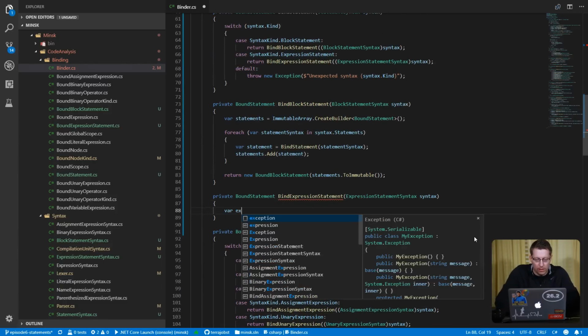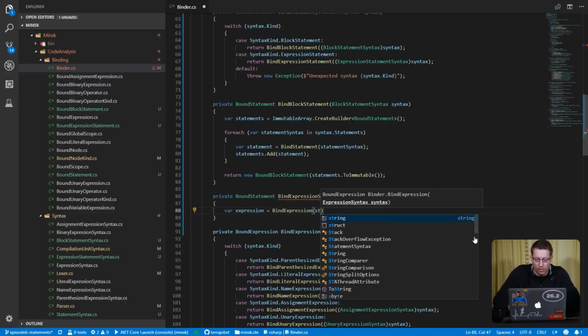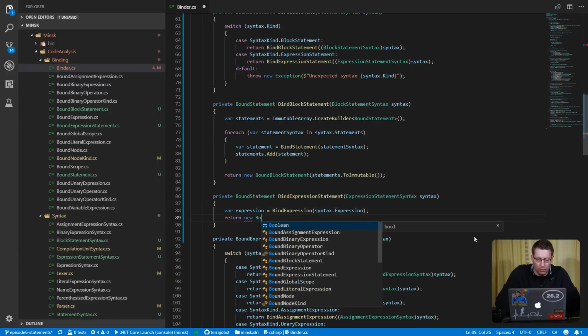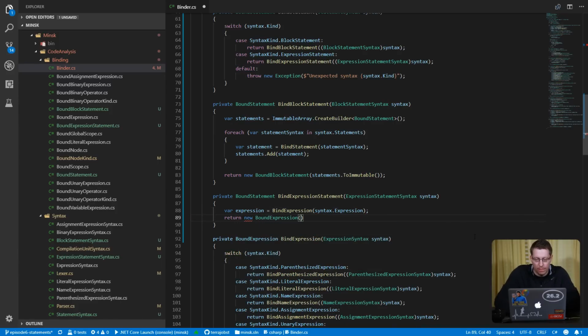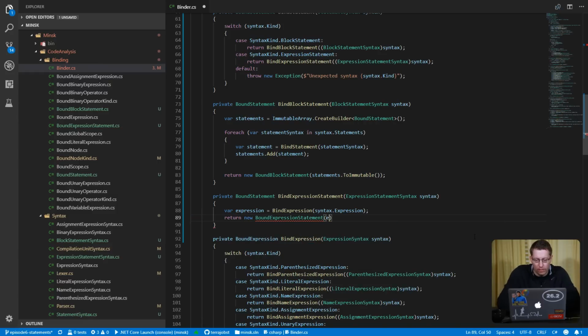And then this is even easier. We can say expression is bind expression for the syntax dot expression. Return new bound expression statement for this expression.